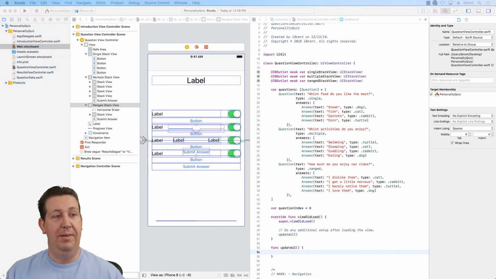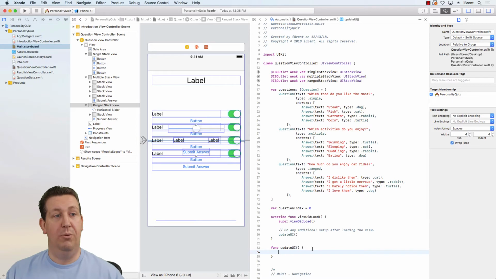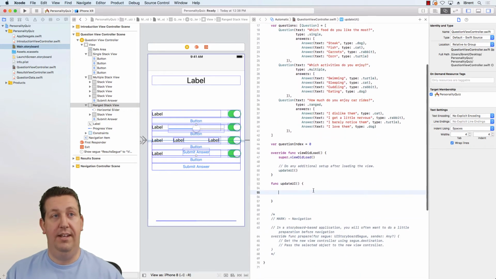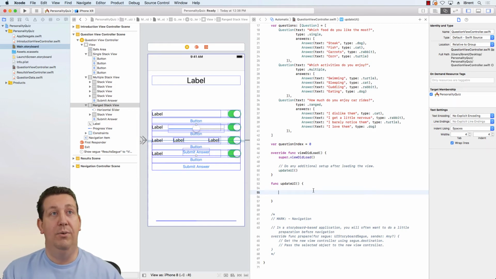Next, in the update method, we will go ahead and set up the initial view for everything in our question view controller. So first, we need to hide everything, because we don't know what the first question type is until we tell it to.